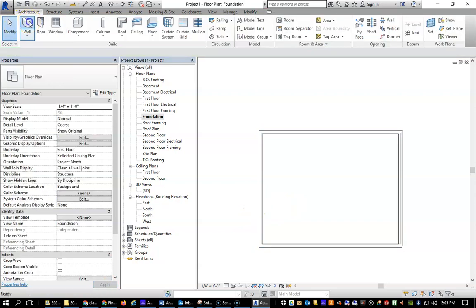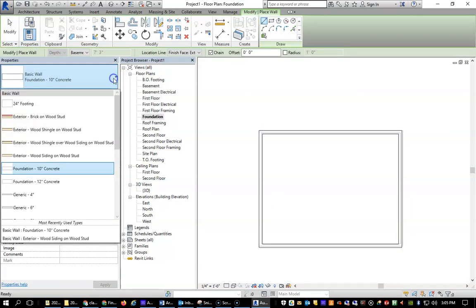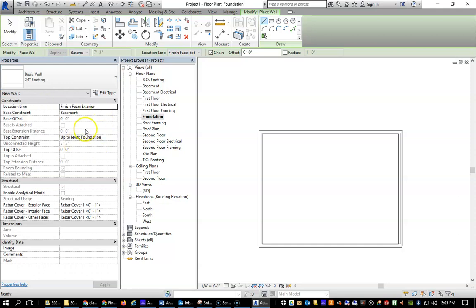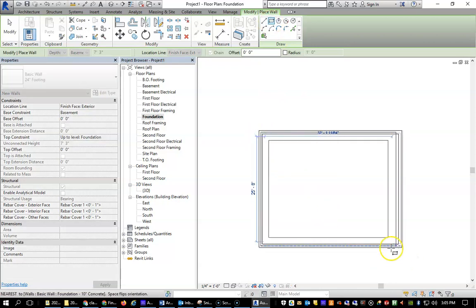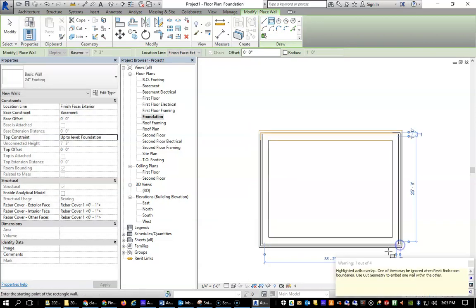So let's go ahead and throw another wall in there, which is our footing, and we're going to grab that. In this case, the base constraint should be the bottom of the footing, and the top constraint should be the top of the footing. This should be all old news here. So we probably could draw this as a rectangle. Let's just see what happens if I click here and then bring it over here. All right.